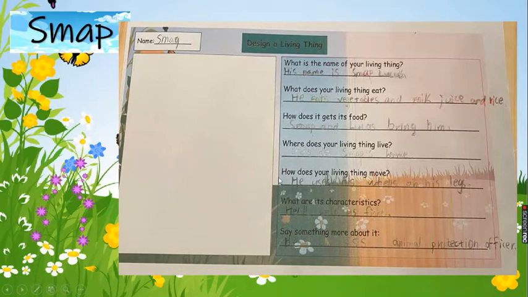Is that right? So next time maybe you can use a darker pencil and maybe write it even more properly, SMAP, right? So we can read it. You can send me another one of these, or together with a drawing if you want, so I can show it on the next video and say something more about it. He is an animal protection officer. Wow. So it's an animal, but it's an officer that protects animals. I like that. Thank you, SMAP.